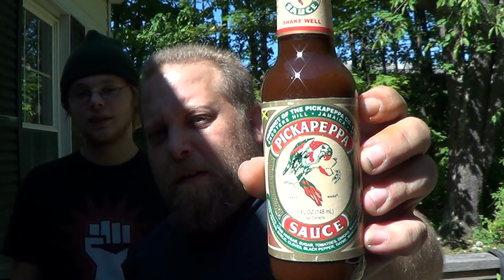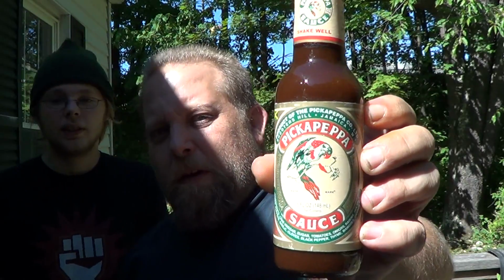We're going to do some PICKAPEPPA sauce, which I really don't know what to expect at all. But found it in the grocery store. Seems to be a Jamaica thing. See, it's even got the little flaggy on there.